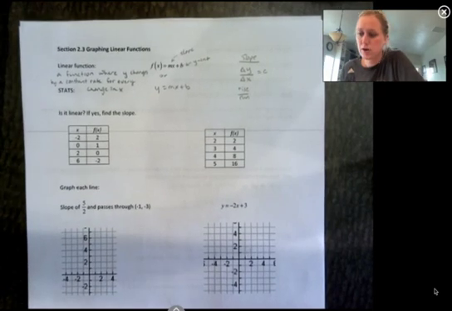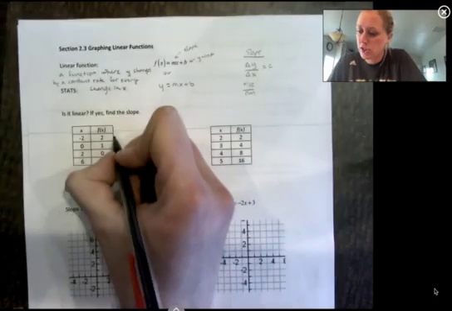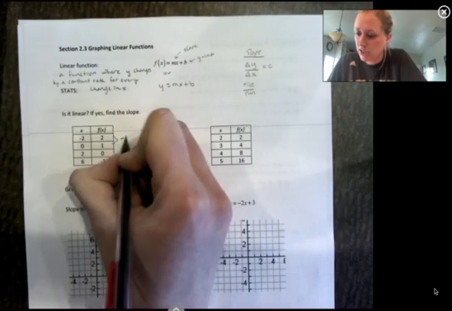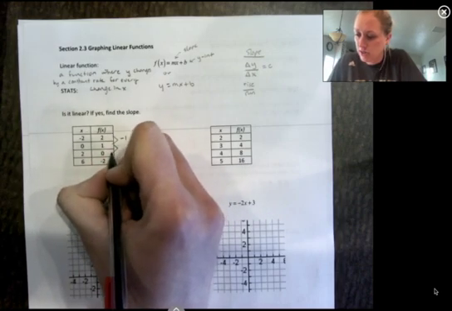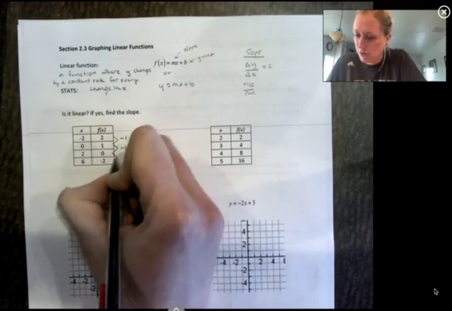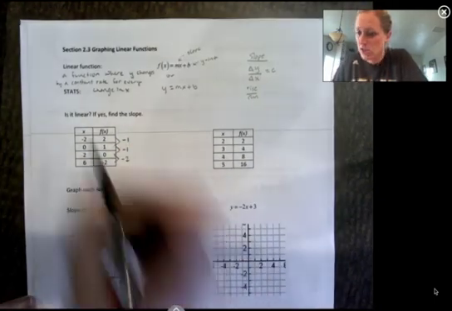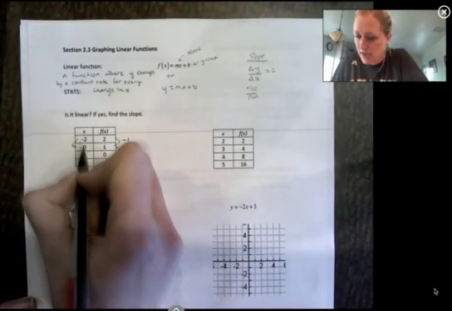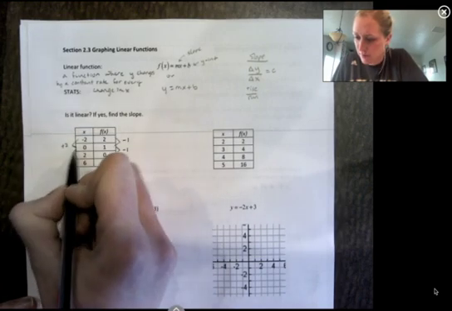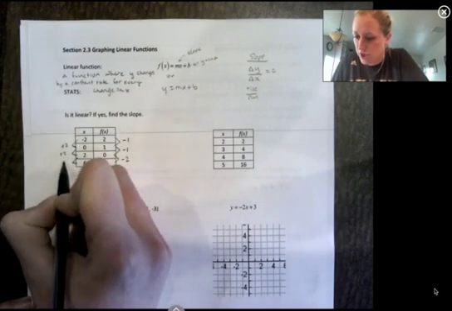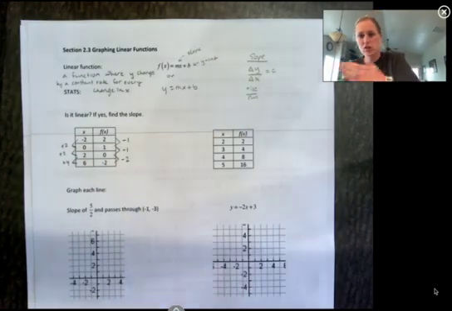All right, so we're going to look at just a table. So we're trying to decide, is it linear? So we're going to look at the change in y compared to the change in x. So my change in y here is I'm subtracting 1. Change in y here is I'm also subtracting 1. And change in y here is I'm subtracting 2. So it doesn't really matter that these are different. What matters is comparing the change in x to the change in y. So we're going to look at the change in the x's here. So my x's are, I am adding 2, and here I'm adding 4. So I can see that the first 2 points are changing by the same amount.